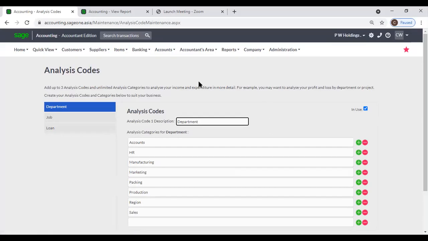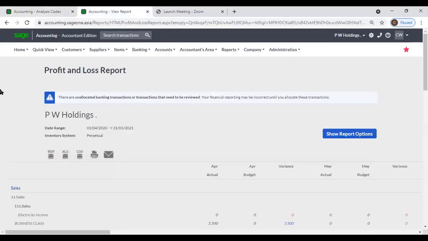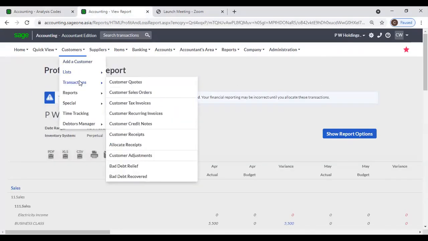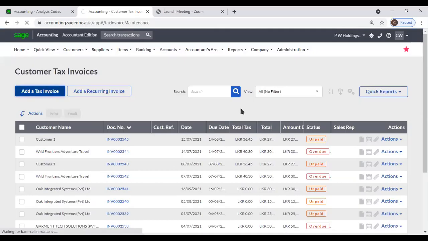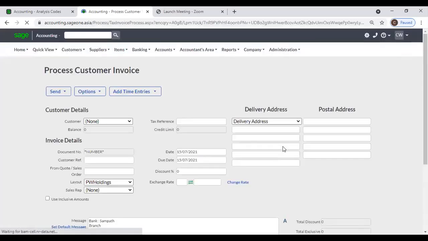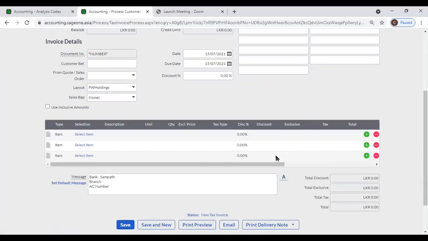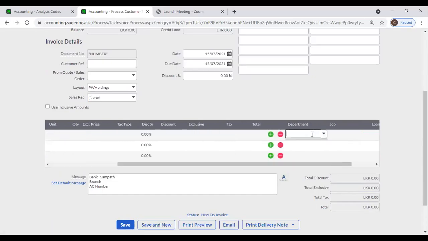From this analysis code, you can link that analysis code to your transactions. For example, when you are creating your customer invoices, you can link your analysis codes. Then the system will identify it as income for this department.